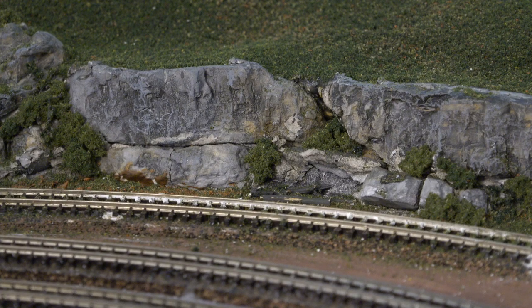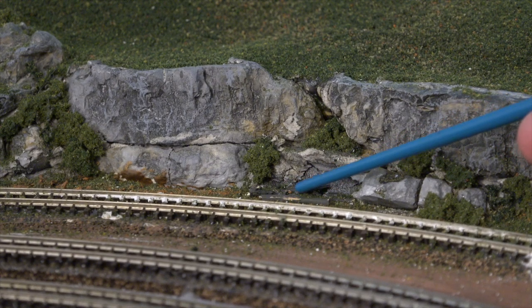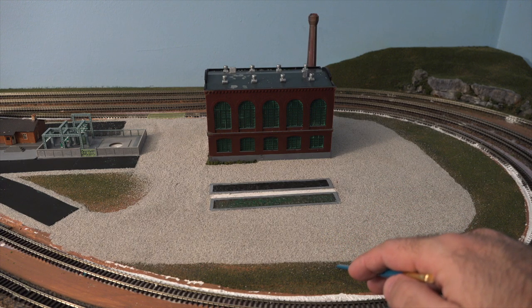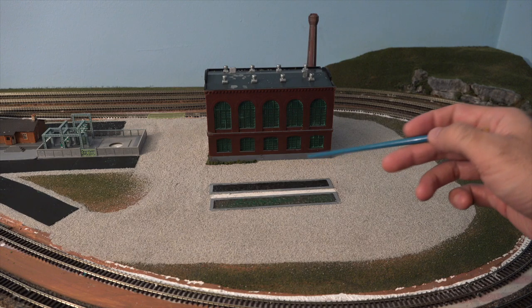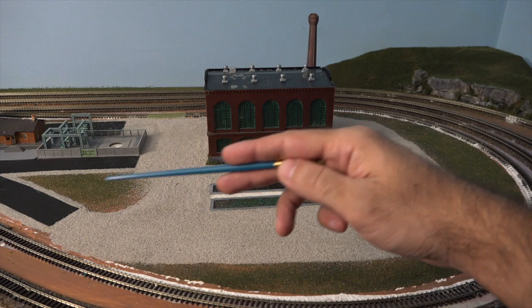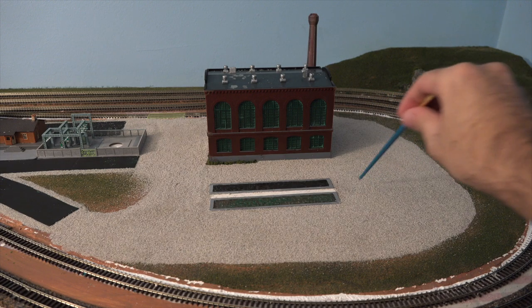You can see the foliage that I put in between the cracks. There's also a tree that fell down — instead of the rail crew taking it away they just pushed it off to the side. Then there's grass coming down between the rocks. I also went ahead and did the gravel yard — turned out real nice, I'm really happy with it. The only thing is I over-spilled some of the gravel in a couple of spots, so I'll come back and do another layer and be a little more precise all the way around.